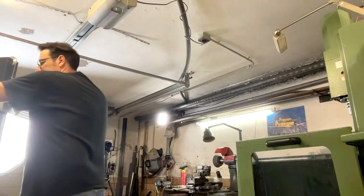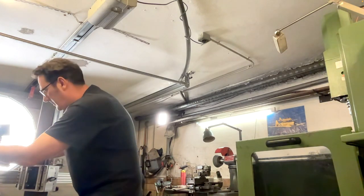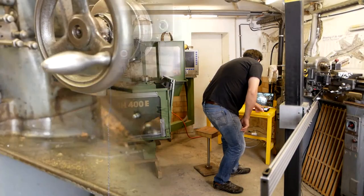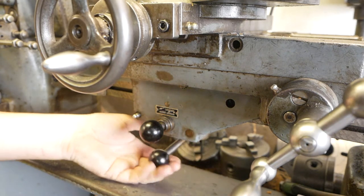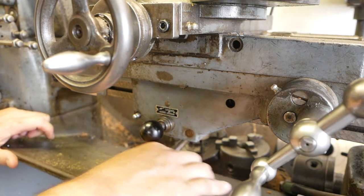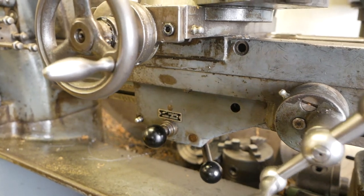This machine, let me show you here. So, here we go. This is the release mechanism for the auto feed. You engage it with this lever here and pull this to release, which I did, and obviously it was just sticky enough that it didn't quite release. Oh man.